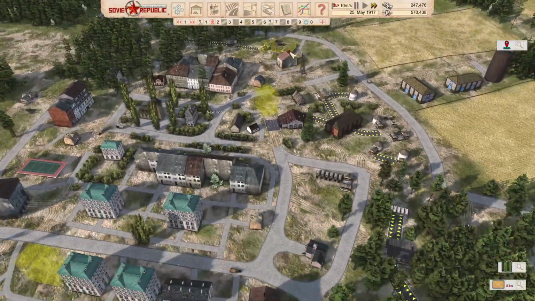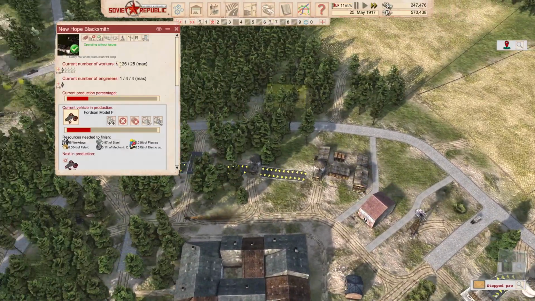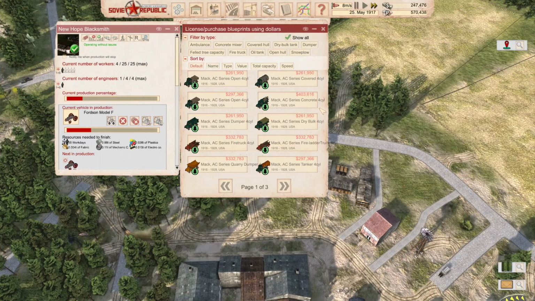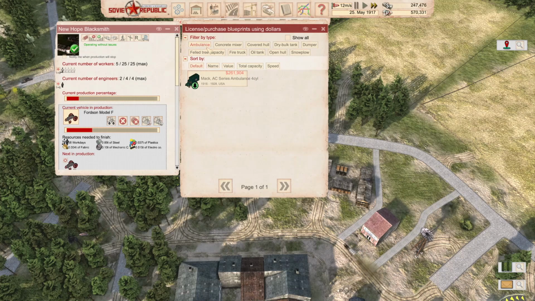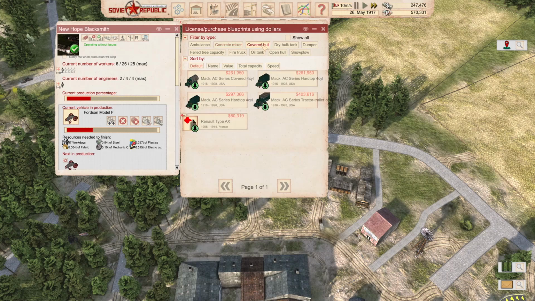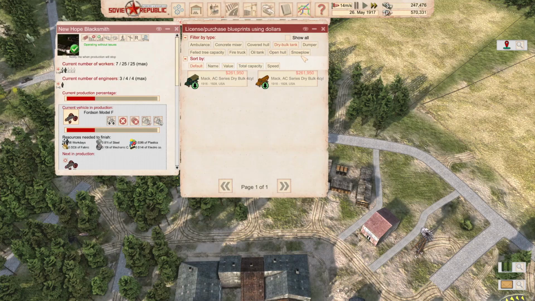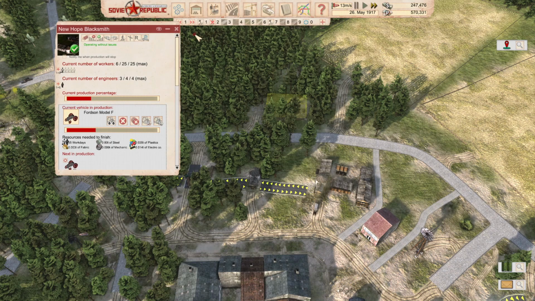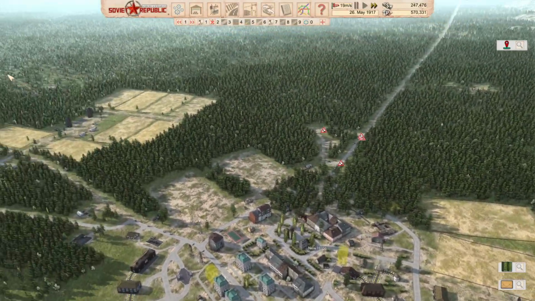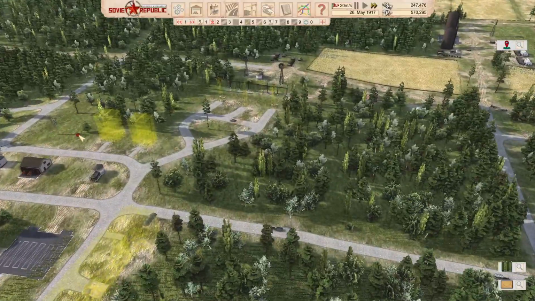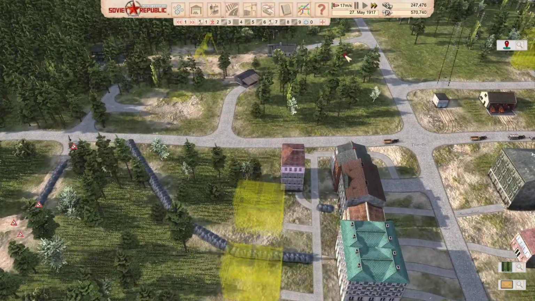I mean, if you feel that maybe I should be buying the templates and manufacturing my own trucks, but I don't think I can afford it. Let me just take a quick look. Yeah, these are very expensive. Let's have a look. It's certainly 261,400. Covered hull here, 261,000. So really, to start manufacturing the other types of trucks, we're going to have to get some form of dollar output, and that connection is a very long way away. So we're going to have to deal with what we've got and just try and conserve that little bit of money there.